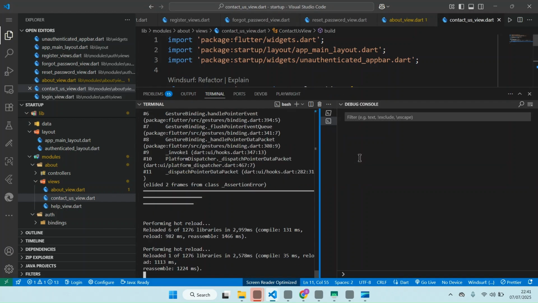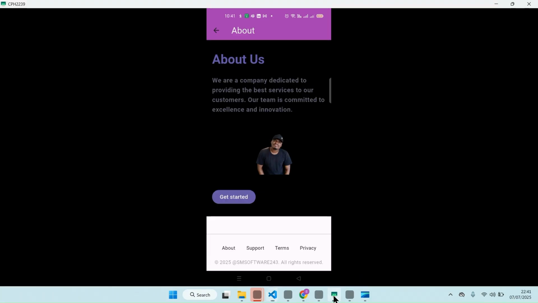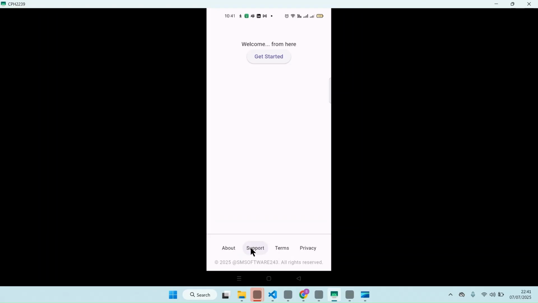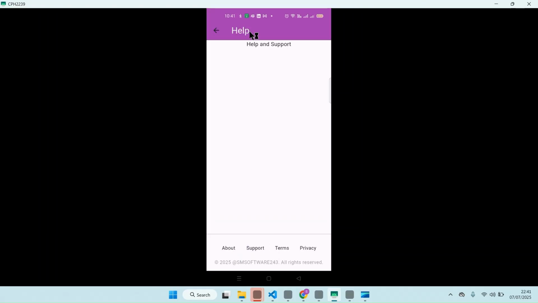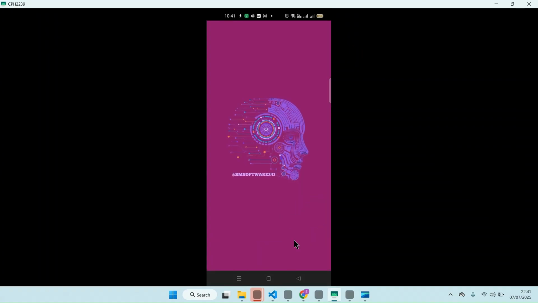So if I restart our app, you'll see that now we got a different design automatically. So we don't have to go screen by screen to work on everything. If you go to see a couple of screens here, we didn't work on, we didn't correct, but you see that help is there, support. App is restarting. Give it time to restart. All right. Now we can go ahead and work on the app logo.